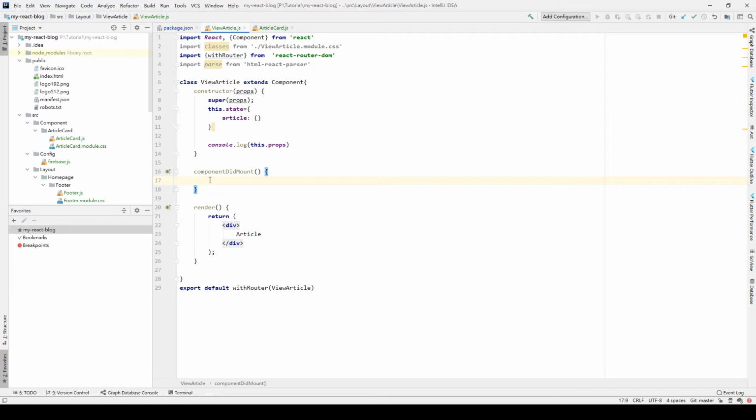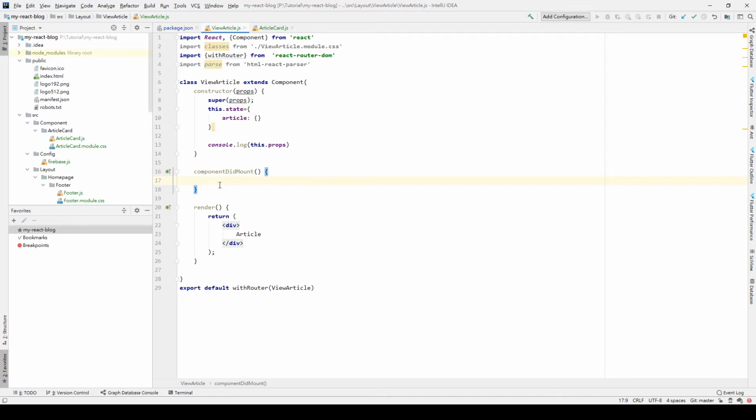It is because we need to handle two cases. The first case is we pass the state to view article.js. The second case is going to handle the URL bar. So we need to receive our URL and do the right things.